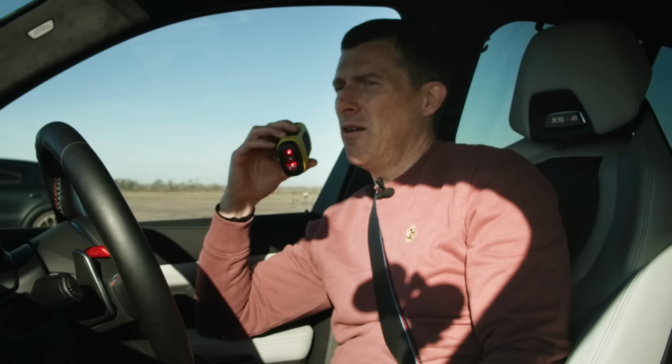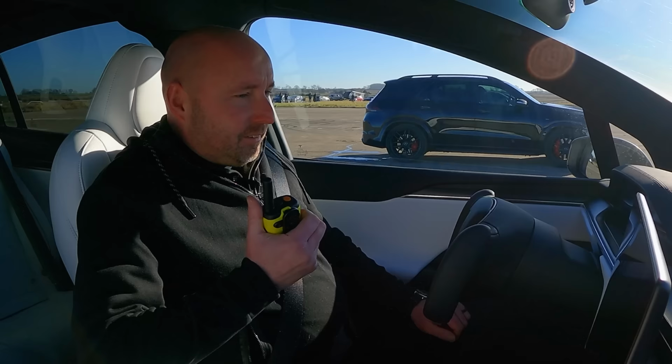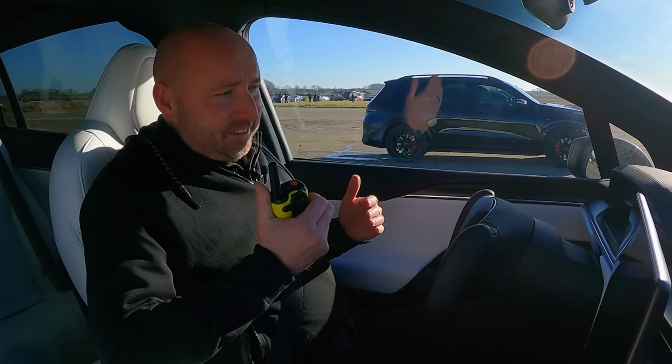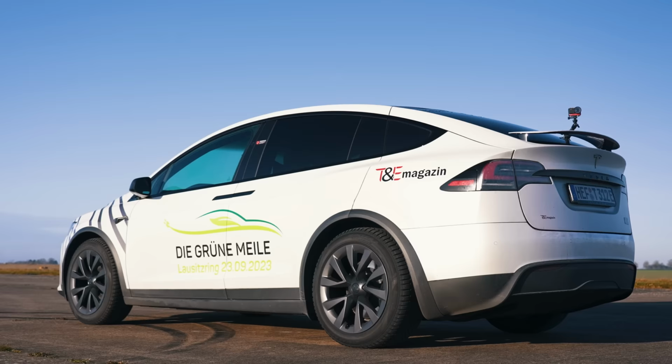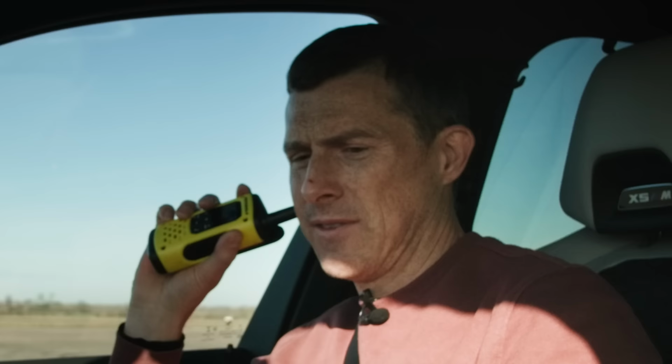Well done, Nick. And finally, let's go to the driver of the electric car. I'm Richard Simons from RSEV. Now, we don't get these in the UK yet, so big thanks to Timo and Oliver for bringing this over from Germany. This is my first time driving the Plaid and I'm facing a runway, so this is going to be exciting. I've got 1,020 horsepower, 1,020 newton metres of torque, and this was €150,000. Quite expensive, but a lot of torque and a lot of horsepower. This could be a bit of a humiliating experience for the internal combustion engine.